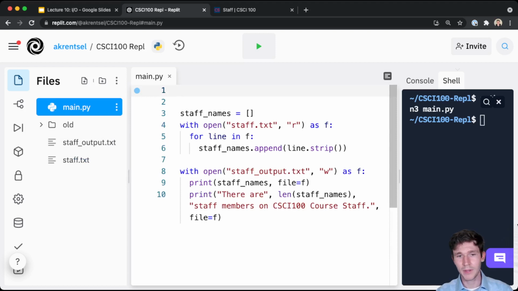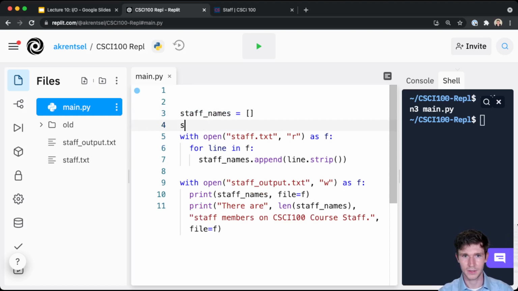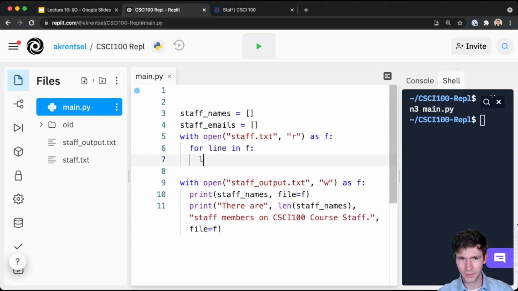Now, in my main.py, I could read in each line, and here I have the staff names that I'm appending, staff emails. But you might be wondering, I only have a way to get a full line. So I can do line, I can get rid of the new line character. We know how to do that.